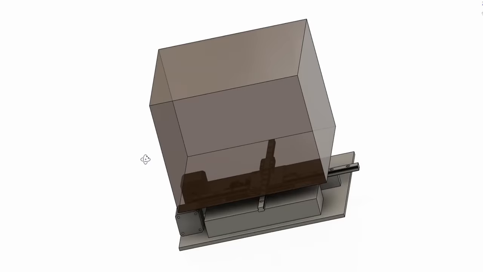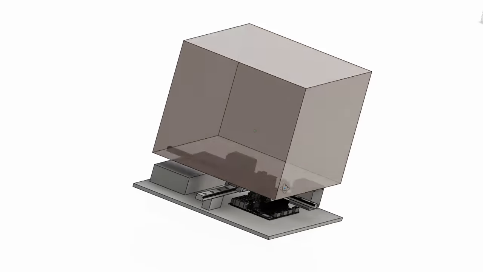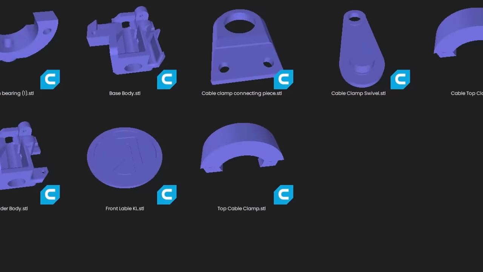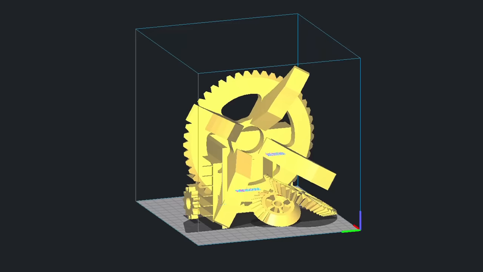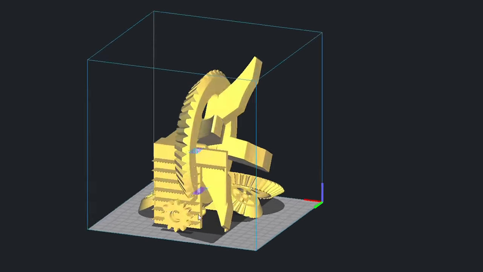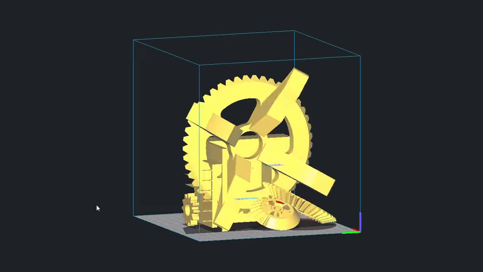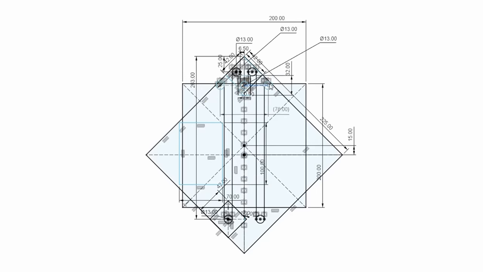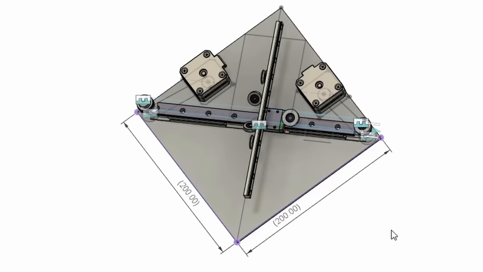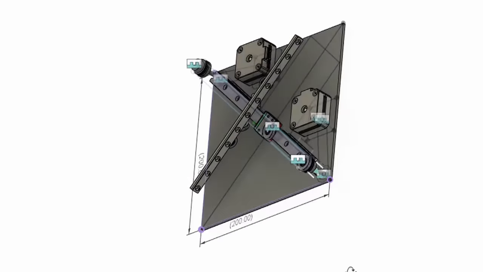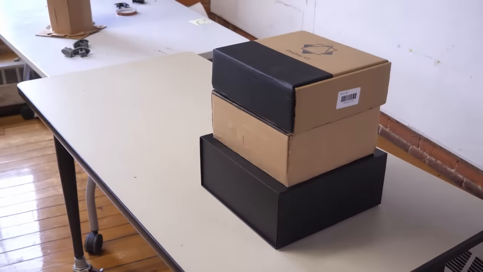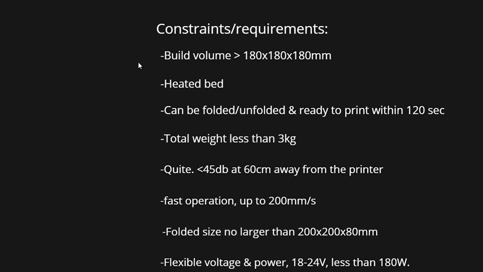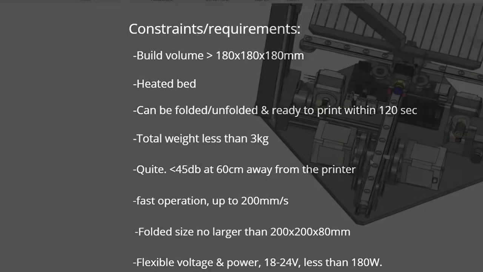The next step is to determine the build volume of this printer. For this, I went through almost all my 3D printed models in the past 2 years, and I realized 95% of them fit inside a 180mm cube build volume. Then, with some rough layout in CAD, I found that it is possible to fit the entire gantry into a 200x200mm bounding square, which is also conveniently the size of most filament spool boxes. With that, I wrote down a simple list of all the requirements.